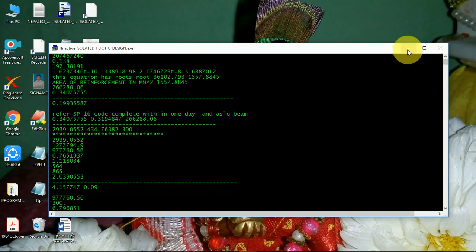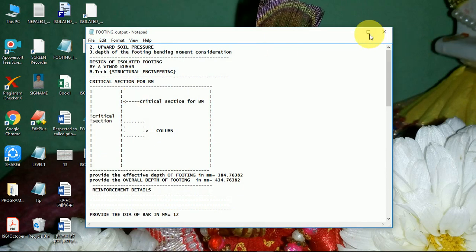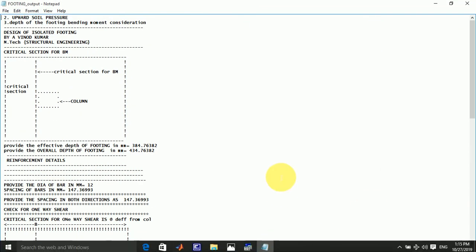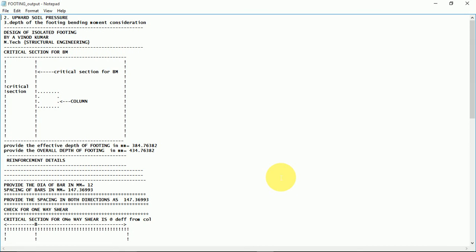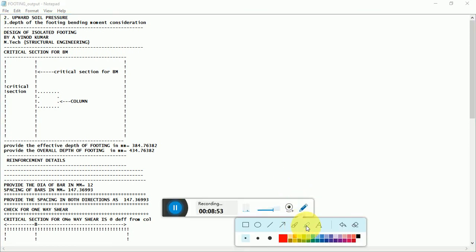Then the program has performed the task. Then the output is shown in this. You can see here, this is the output. I will explain.